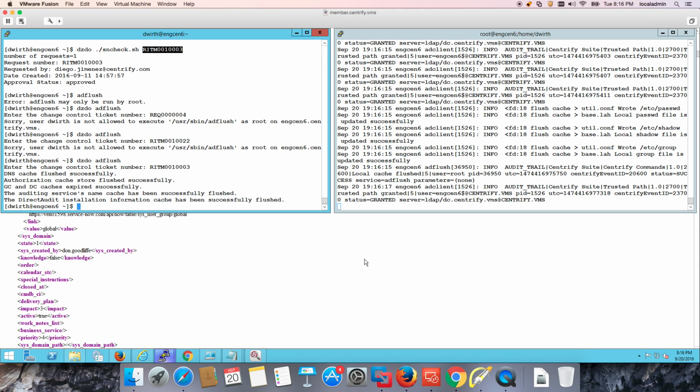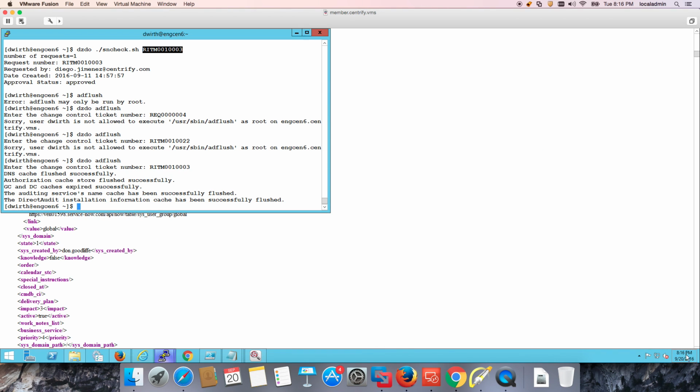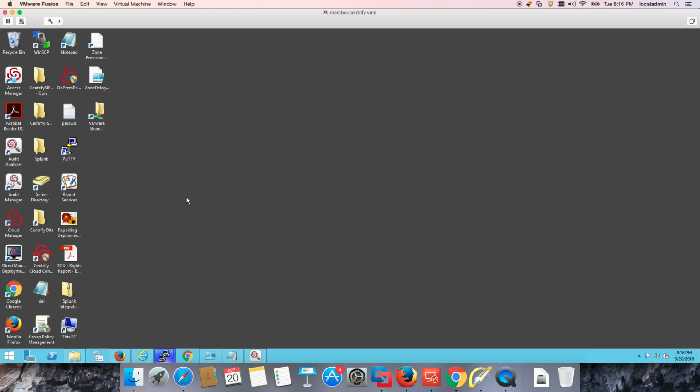So this is pretty clever, and it provides additional benefits, right? Some of the additional benefits are the following. So let's just minimize everything here. And first, if you have DirectAudit, anything that I did, I have several options here. So I can open Audit Analyzer.